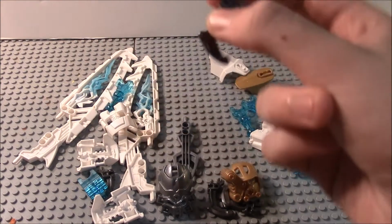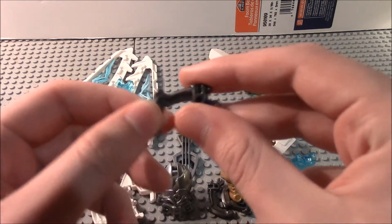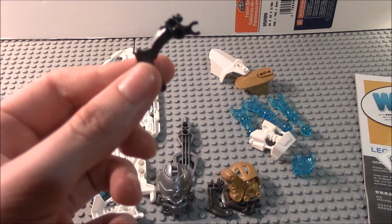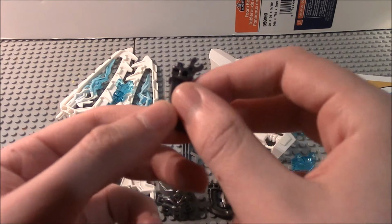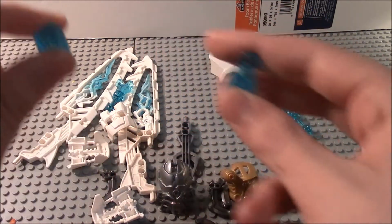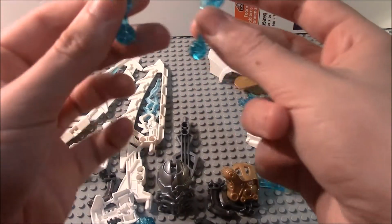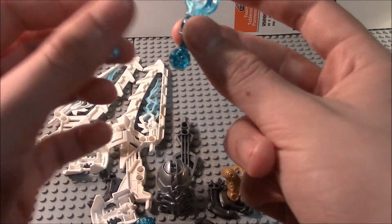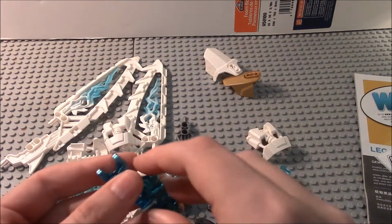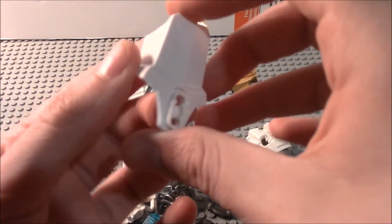And yeah, these are also new, or new in design. I don't know if the whole thing is used. I think these were back in Team Up, but in a different shape, but they are newly used for Bionicle. These hands are new in this color, and we have these pieces, shoulder leg joints in this icy blue color, new. Same for these right here. These are new in white.